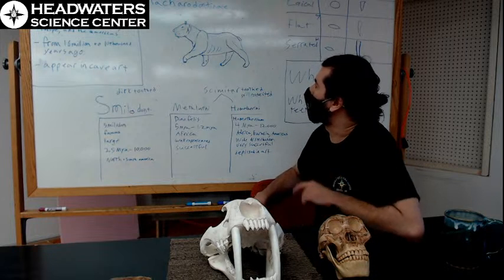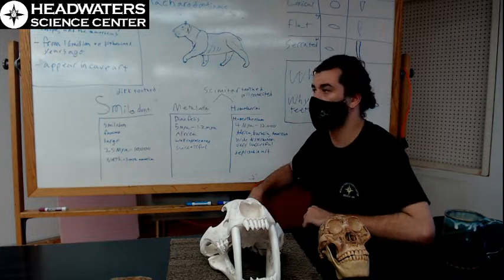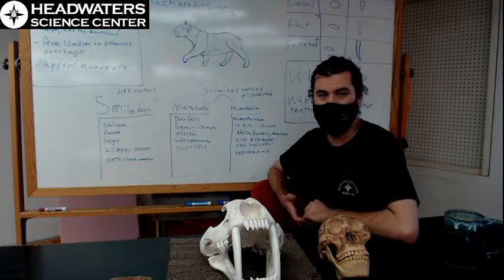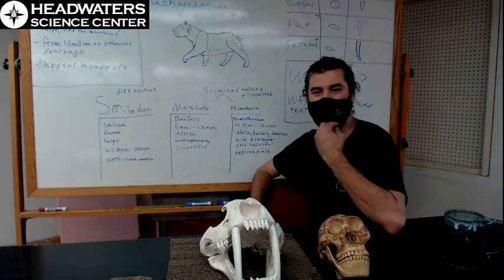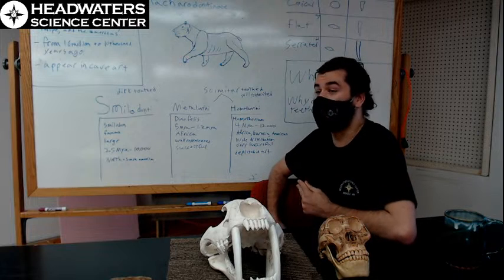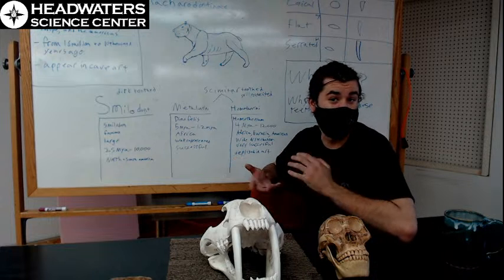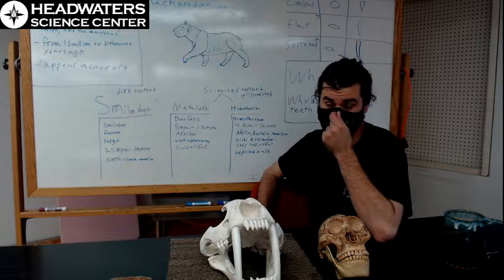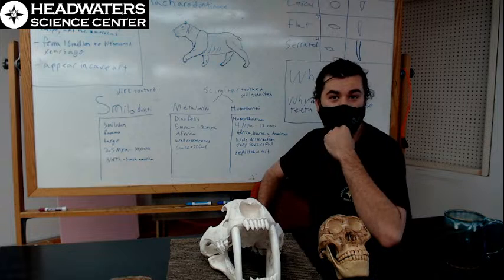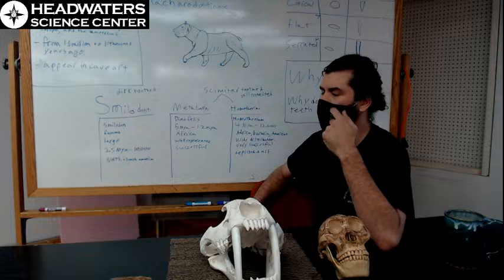The other thing I forgot to mention is these were not Earth's only saber-toothed predators, actually. Throughout Earth's history, there have been various types of animals that have gone with this. If I have a big cutting and stabbing tooth, it's probably a useful strategy. It makes the modern day a bit of the odd time out, where we don't have a big saber-toothed predator. Obviously, you don't see it so much in predators anymore, but you do see animals these days with big long teeth like this. You see the walrus, any tusk thing basically, even things like boars.